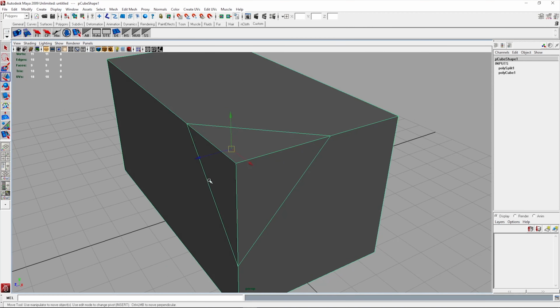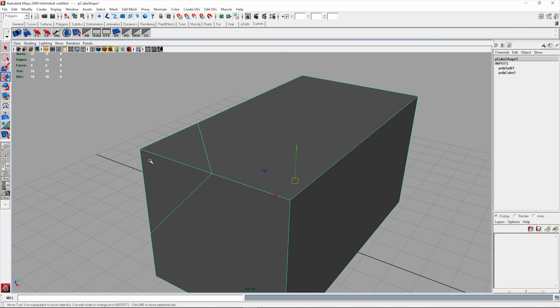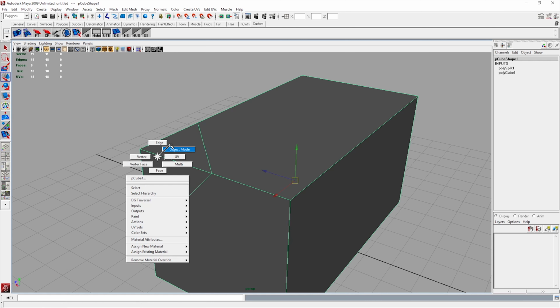So now that's a continuous line going around those edges. Now, these 3 triangles are fine. They're going to be defined well, like the software package understands how to define that. Now I'm going to go into vertex mode. So without touching anything on the keyboard, I'm going to right click, and it opens up this menu panel. This is a very important menu panel. You're going to use this a lot. There's a lot of things here, but all you really use at the moment is edge, vertex, face, and object. We're currently in object mode, but now I'm going to switch to vertex mode.